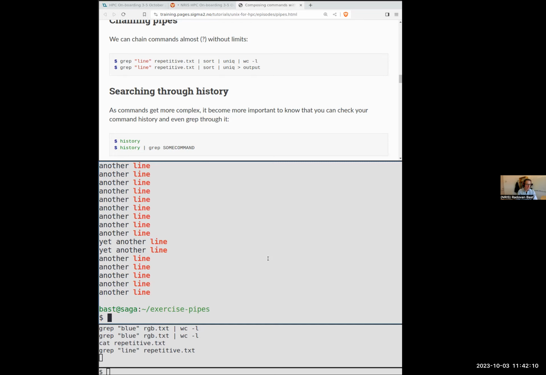Here they are. But now take the output from it and pipe it. So again, this is the pipe. Pipe it into sort. And show me that in the terminal. So how does this look sorted? It looks like this. And now, what if I want to remove all the line duplications? Well, I can do another pipe and pipe that into unique.